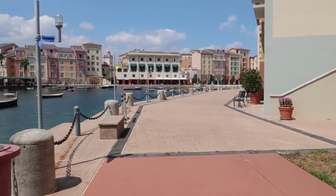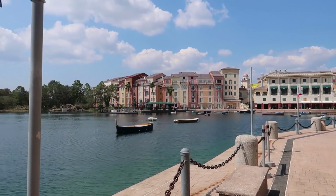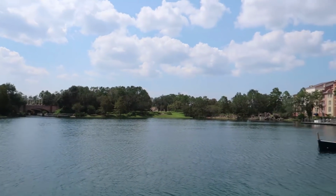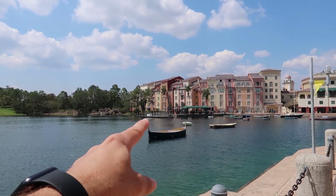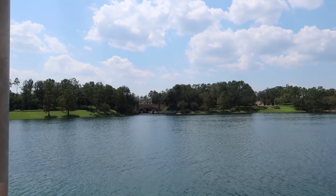But I wanted to let you guys know that Portofino Bay is close enough to City Walk, Universal Studios, and stuff like that that you can walk. You can kind of see the walking path here underneath the bridge. And then also they offer boat rides. So right here is the dock. You can wait, post up, a boat will come and pick you up and drop you off right outside of Universal Studios gates. Although we have been staying here for a few nights and we have noticed that the walk is faster than riding the boat, but you are walking for like 10 minutes.